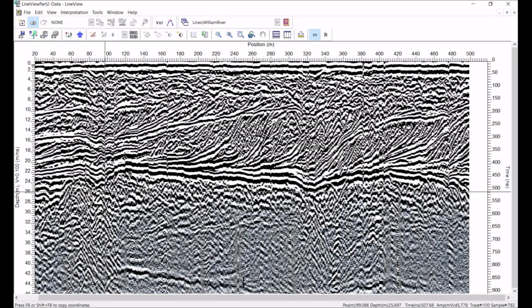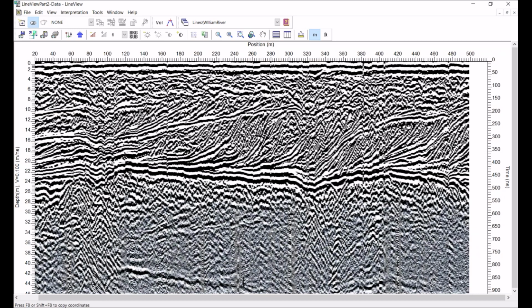Now you can really see the effect of this gain. AGC is a great gain for out in the field because it boosts up all the signals so it's easy to see. So you can tell if you're getting good penetration and having a successful GPR survey. The bad thing about AGC is that it amplifies the weak and the strong signal to the same level. So there's no longer the possibility of comparing signal strength.